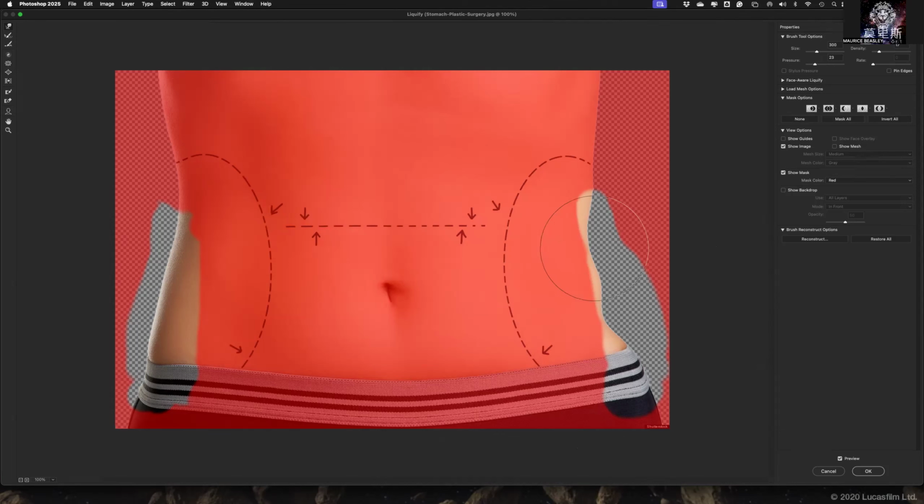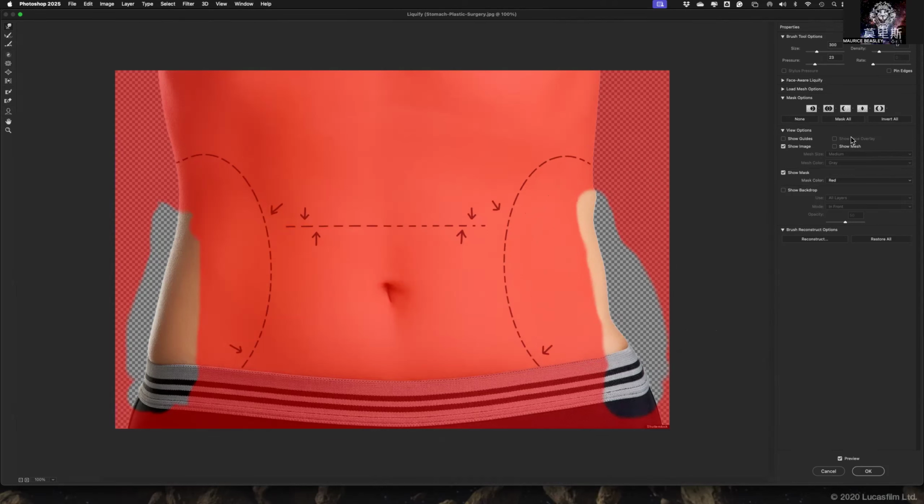Now, let's say you mess up. I went this far and it was way too far. Can I go the other way? Yeah, you can, to an extent. You can push and pull in every direction. That's the purpose of this. So if you go too far, you can come back, and that can help to fix it. But there is a thing called reconstruction that's available.